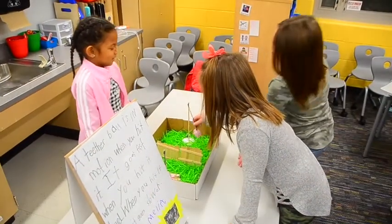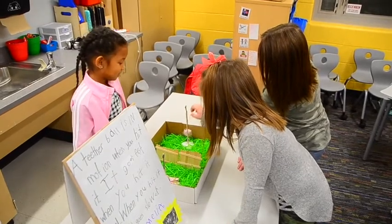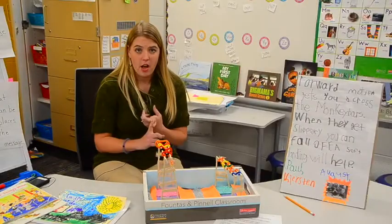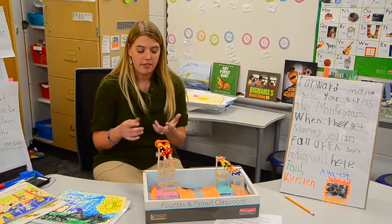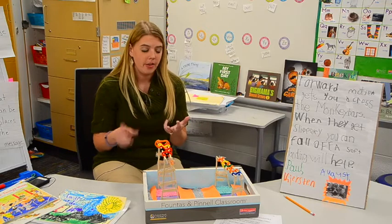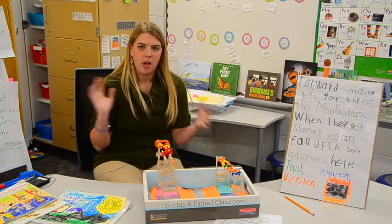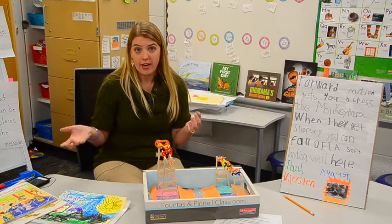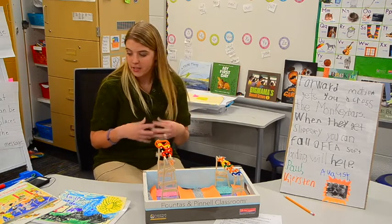One thing that we also did was we had an expert panel come in at the beginning of the unit, and they asked them questions. We had Mr. Thiel talk about the playground and the design of it. We had the nurse come in to talk about where the accidents happened on the playground. Mrs. Anders came in to help along with that too, and Mr. Dietrich came in as our engineer and how to solve those problems and work with our teammates.